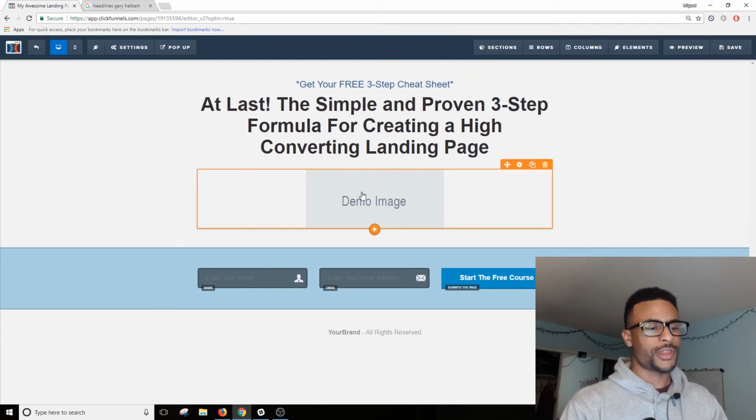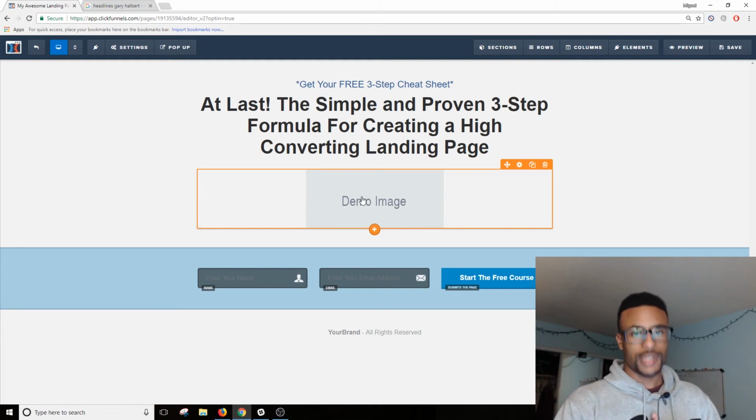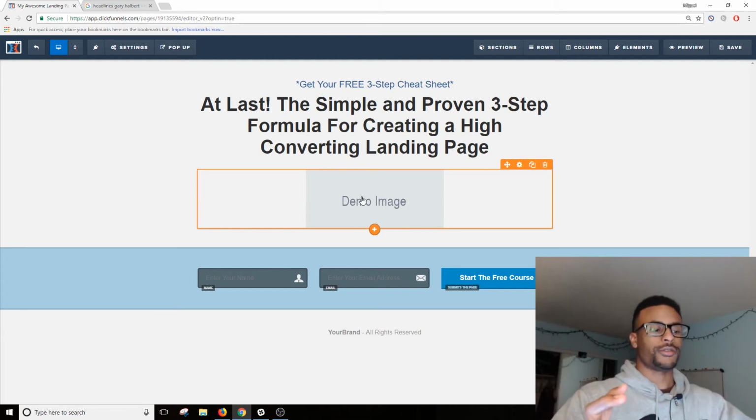All right, so what I would put for the image is definitely some sort of visual representation for the product that they're getting. People know that they're not actually going to get a physical product if it says PDF or something on here, like download your free ebook. People understand, oh, it's an ebook, but then they see a picture of it in realistic form, like an actual book.